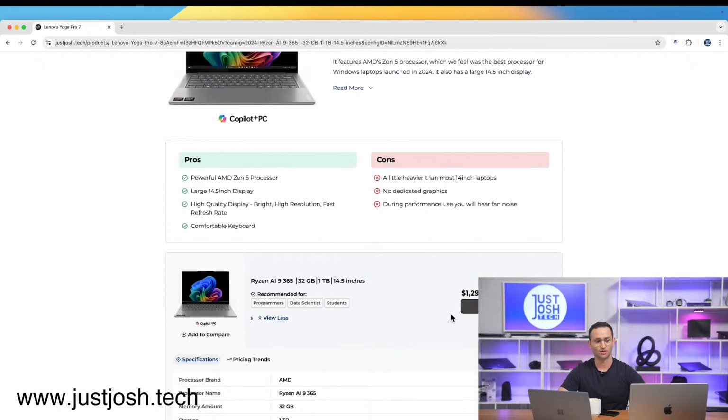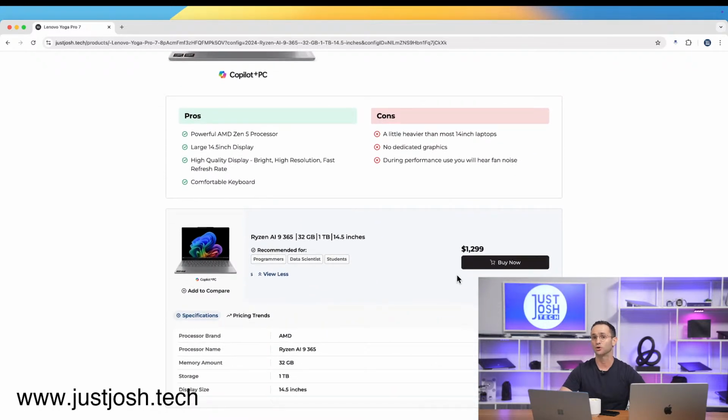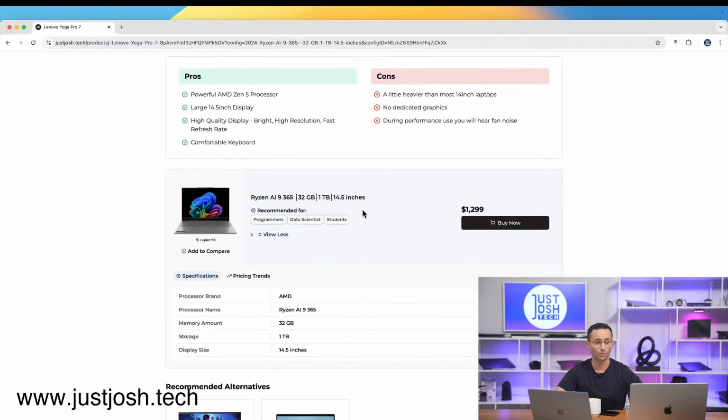Just came to the US, $1,300. It's not on sale, but don't worry about it. This is actually a good price to begin with because you get 32 gig of RAM, you get that great processor. It's got a really good screen, by the way, high resolution, fast refresh rate, bright. This is a good one. It does have a tiny bit of fan noise. The person asked, is saying for British pounds about $1,464. I think that's a very good, fair price. So this is safe to buy right now, even though it doesn't look like it's on sale.